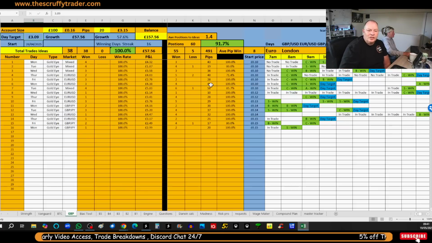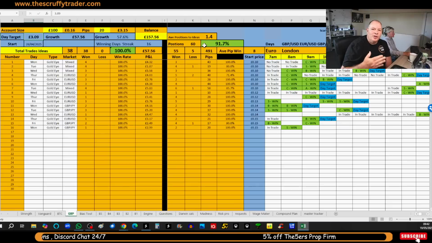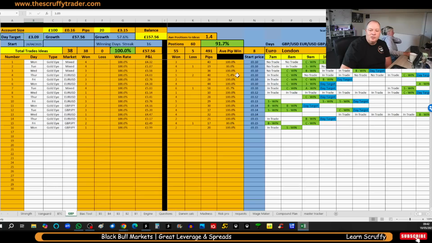This section looks at the trade itself. So there's been 60 positions out of those 38, with an average of 1.4 positions open for each trade idea. So that'll tell me how many splits on average I'll be running. And those positions have averaged 91.7% win rate, because some of them do get sacrificed. As you can see, there are losses. Tells me what the pip count is across the day as we're going, and then what the winning ratio is for each particular day. Now, some days are not as good as others, but it's looking pretty good.